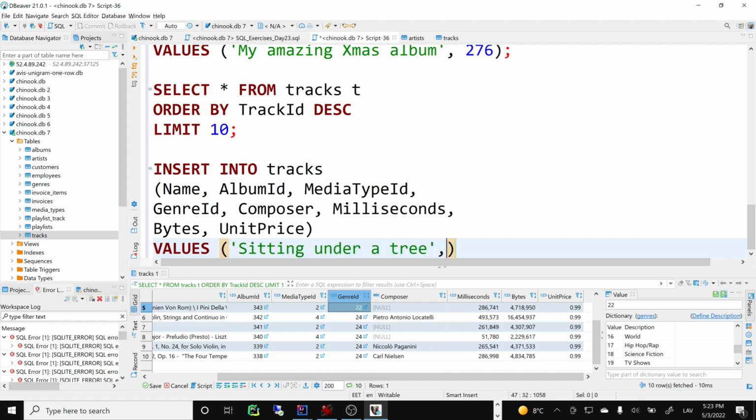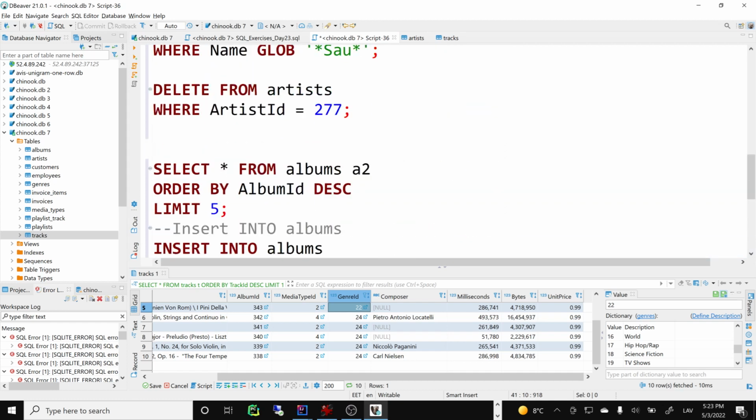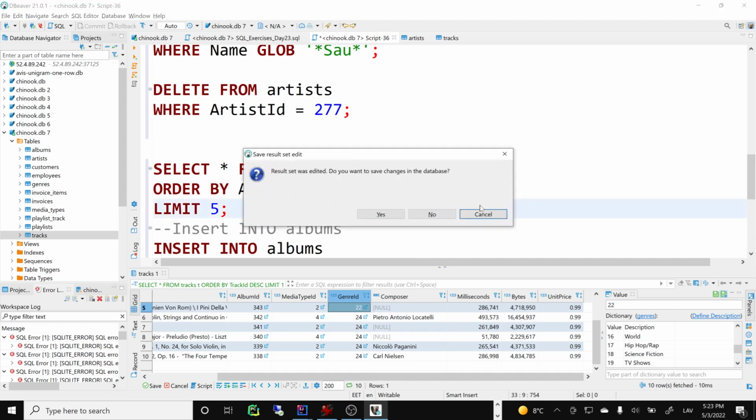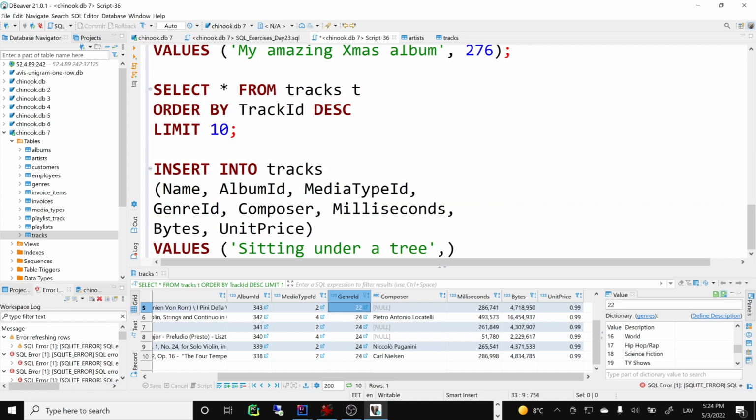And album ID. Did we have it? Let's check. Select from albums. Okay, cancel. I guess I didn't complete the query. Let's check this out again.